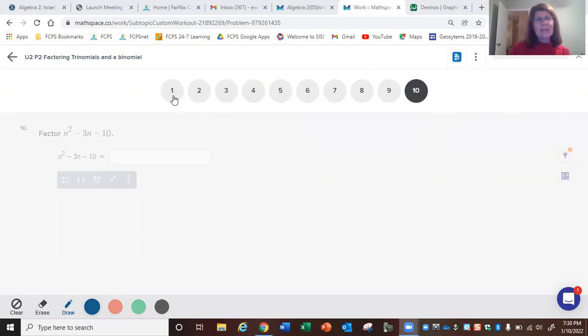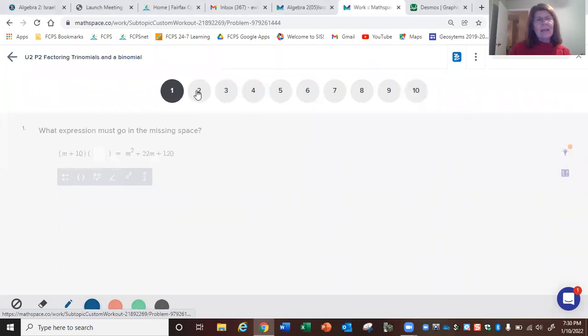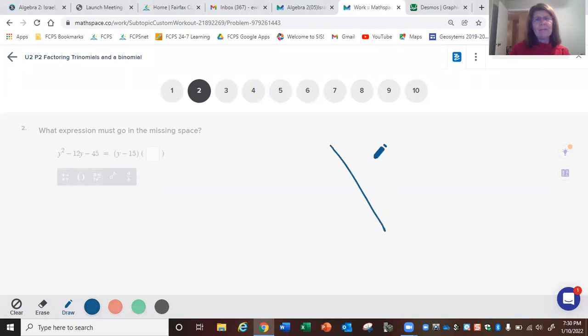We did this first one in class. They're all the same. You're going to factor this trinomial, so you're going to use your X-man. You're going to multiply. The nice thing is all of them have A is 1 and C is whatever. So I'm going to multiply 1 times negative 45, so that would be negative 45. And then B is negative 12.